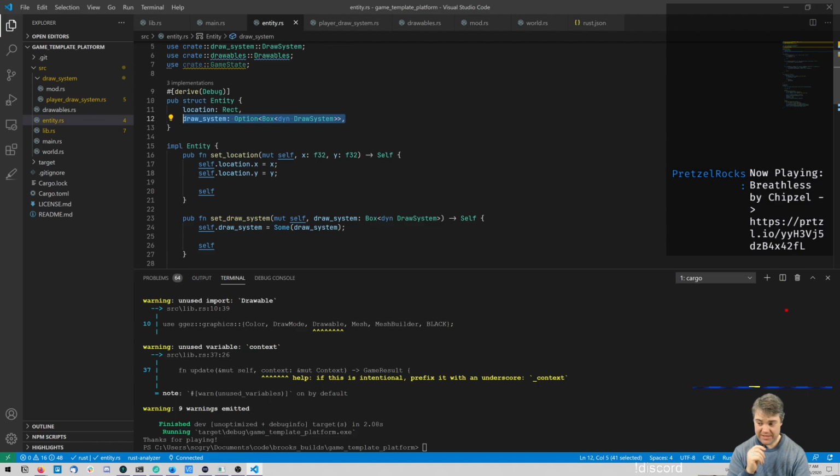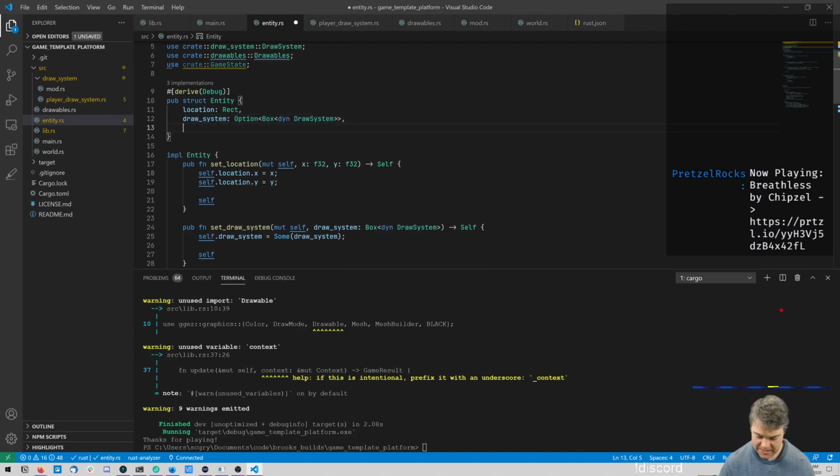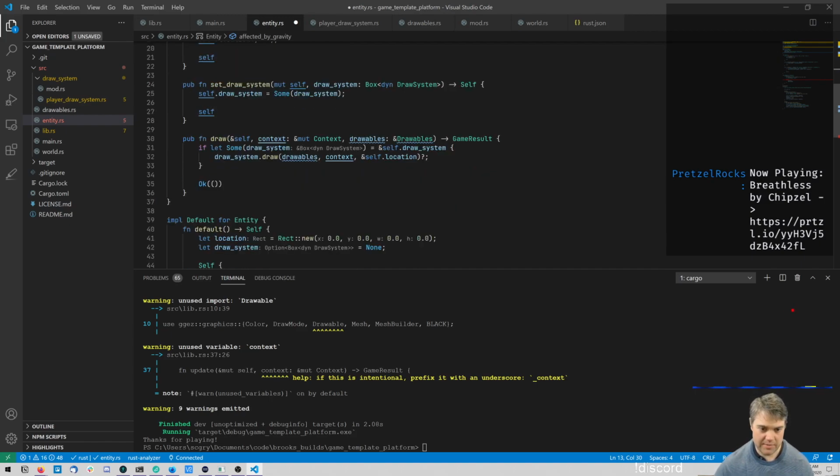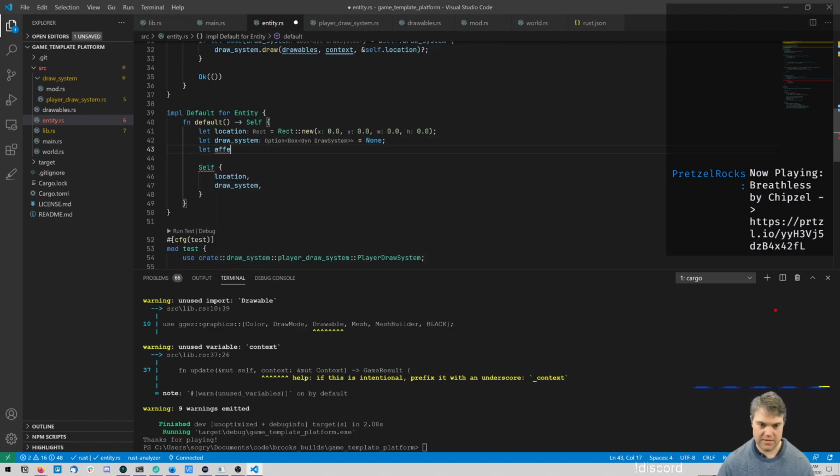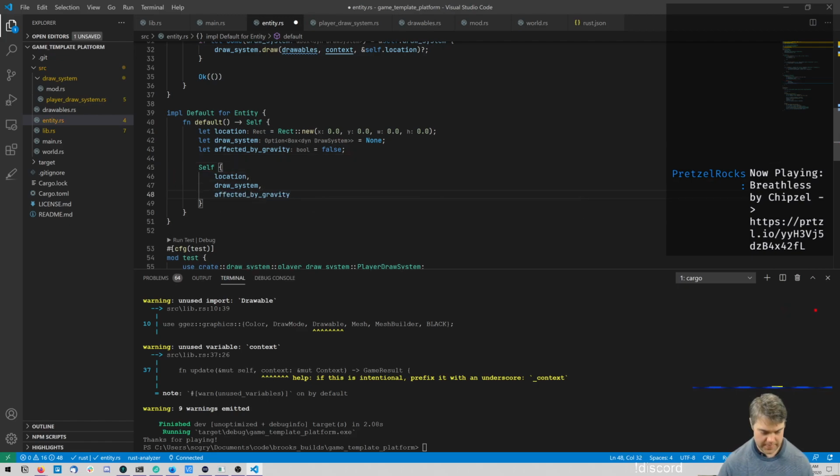That could be interesting. We could do something like in here have affected_by_gravity. This can be a boolean. By default, affected_by_gravity is going to be false.